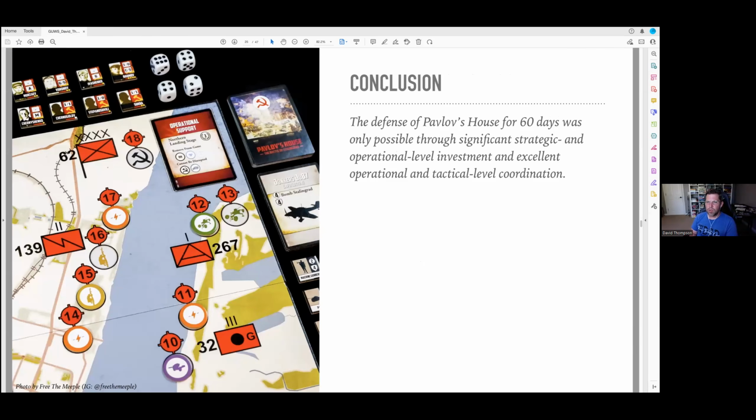So the conclusion for this one is that the defense of Pavlov's house, really for 60 days, was only possible through significant strategic and operational level investment. And of course, as we talked about quite a bit, the excellent operational and tactical level coordination, rather than the heroic feats of just a few infantrymen against all odds. So I think we're going to stop here, and Sebastian, I'll check in with you to see if there were any questions up until this point.